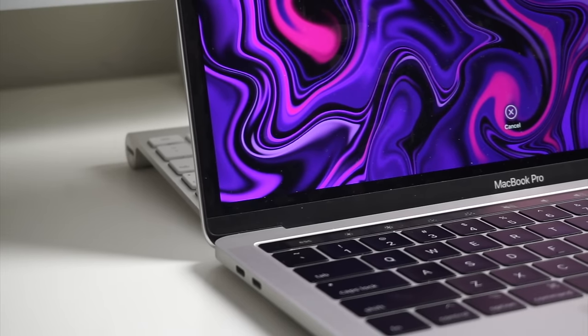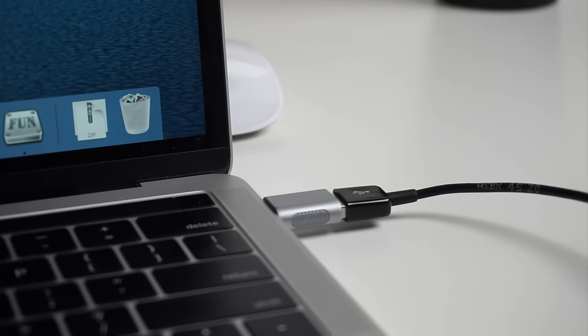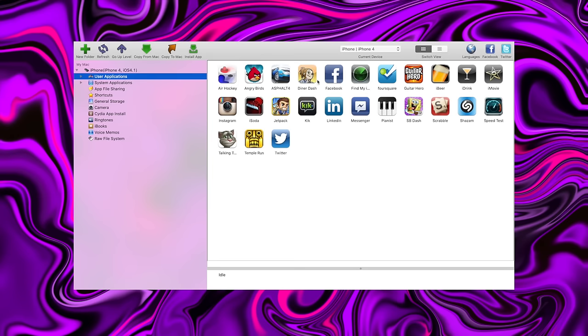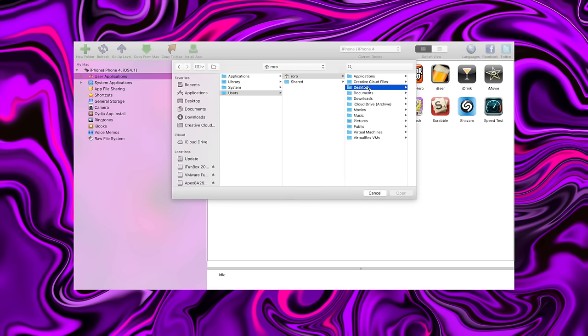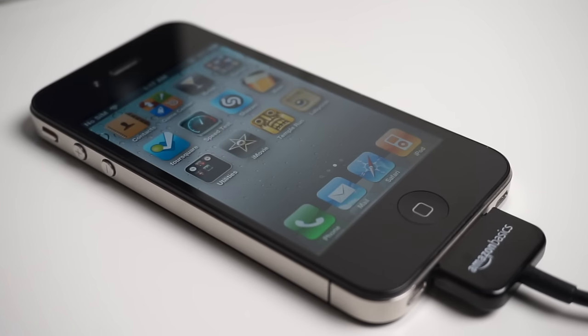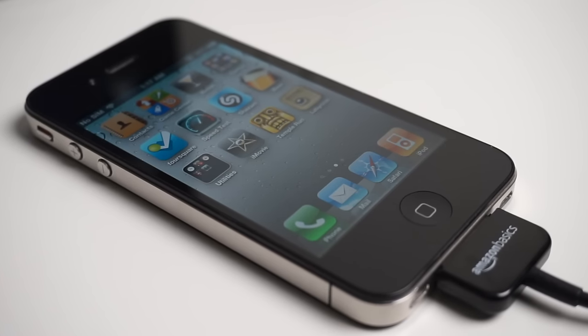Another thing that we can also do, of course, is sideload, as I mentioned. This one can actually be done on a modern Mac or a modern PC. We can use an application like iFunbox. If you have any IPAs, you can actually install the IPA through iFunbox, so it's very convenient, and it just pops up on your device just like that, and it's literally ready to go.